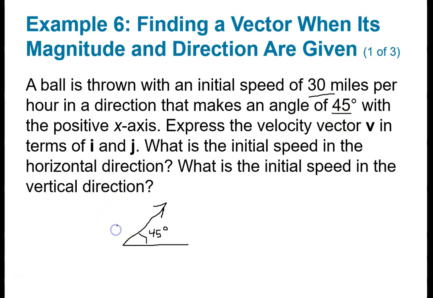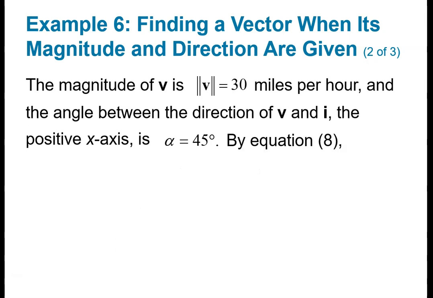So this is our vector v up here, and the magnitude of this vector v is this 30 miles an hour that they're giving us. And so the question is basically wanting to know how much of this 30 is in this upward direction, a vertical vector that's a component of that overall vector, and then how much of it is in the horizontal direction initially when that ball is being thrown. So basically it's having us break this into the components in this form.